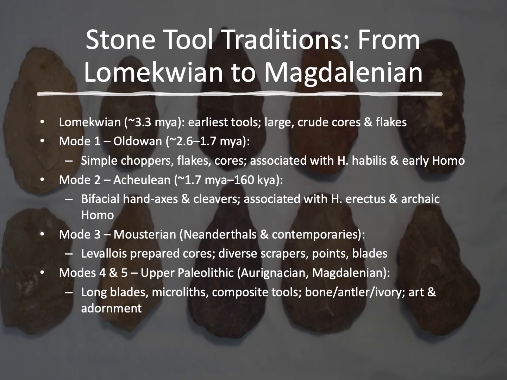Across these tool traditions, we see a clear trend: increasing standardization, efficiency, diversity of tool types, and use of new materials. Each step reflects changes in hand anatomy and in brain size, and crucially, in the social transmission of knowledge. Tool traditions are not just individual inventions. They're maintained and elaborated through teaching and learning, which is really central to what makes human cultures so powerful.